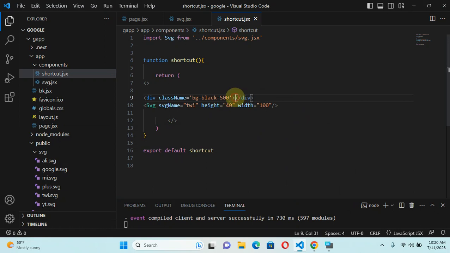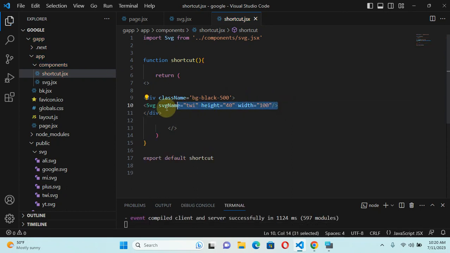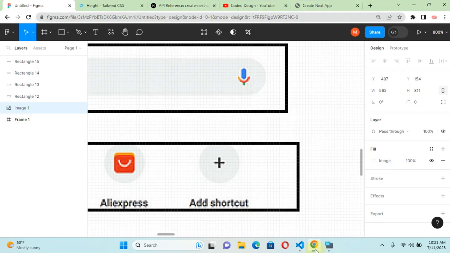And remember, the Twitch SVG, the Twitch logo, must be inside this div.